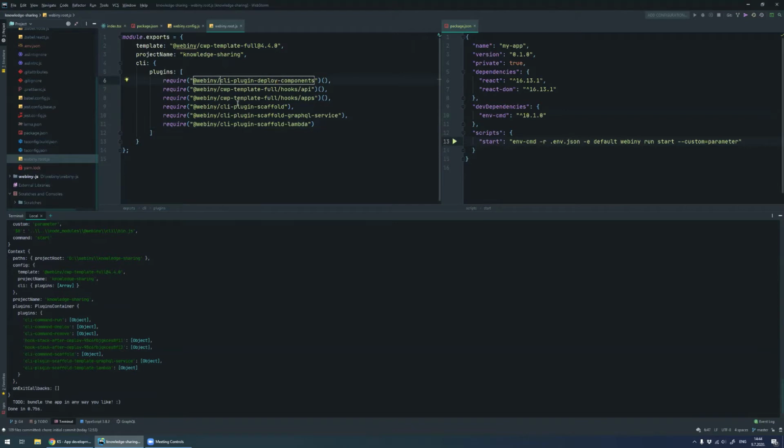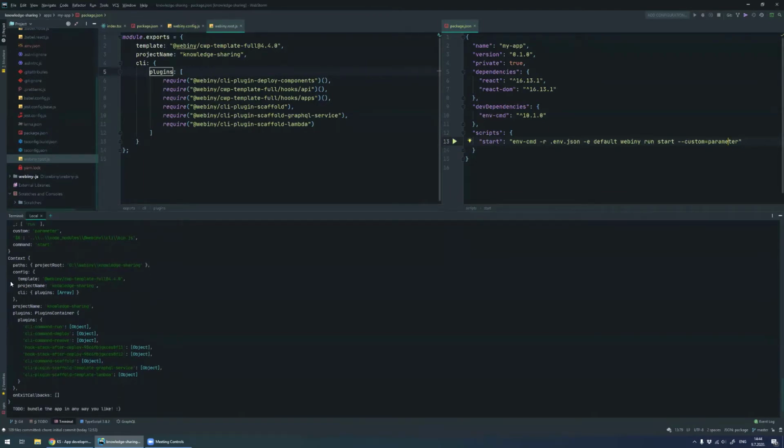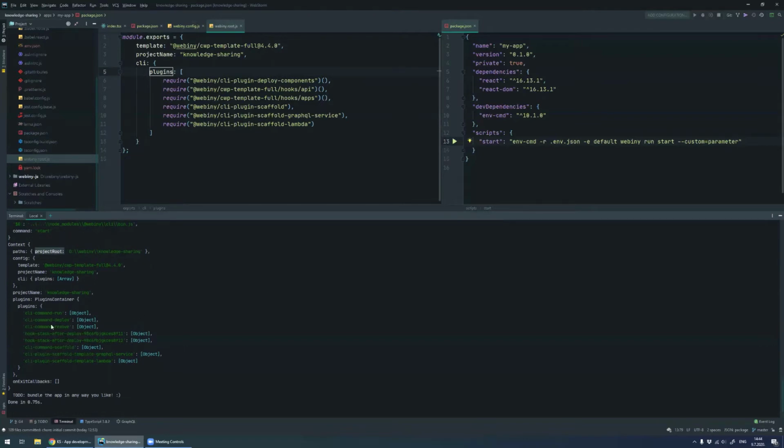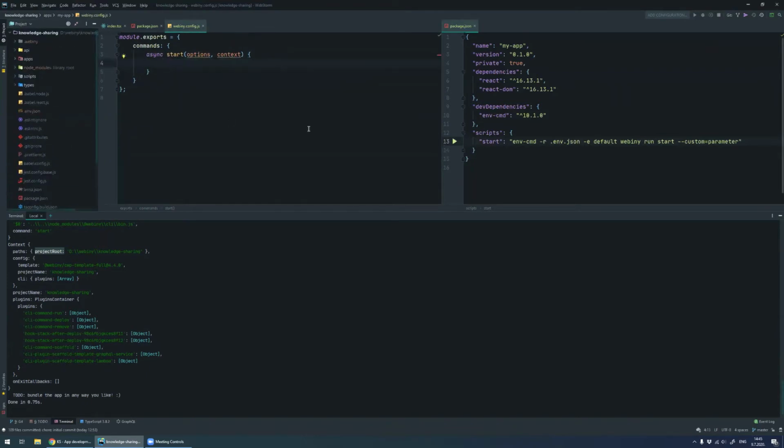That's why I'm saying that you have a bundling process, but it can be any command you want. It can even query a weather API if you want to. So the purpose of commands is not important. The important thing is that you have access to parameters and you have access to the whole Webiny CLI context, which gives you the root of your project path, which is also quite important. It gives you access to the plugins container, which you can then use to register and use whatever plugins you want. So now that we have these two things out of the way, I'll show you how we can actually bundle our app.